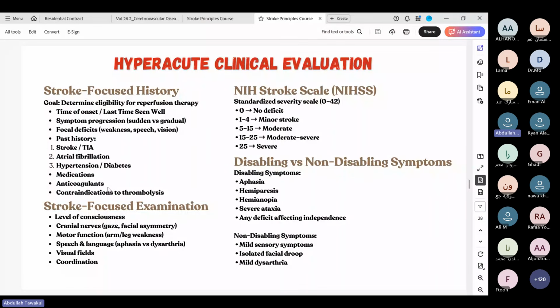Exactly. As I said, this patient had 5 minutes of vision loss in the right eye, which means the symptoms are already gone by the time he presented to the emergency room. You can confirm this by performing a physical exam. Your physical exam should confirm your history. So if your history suggested that the patient had vision loss that resolved after 5 minutes, and your clinical exam confirmed this finding, then this patient has a transient ischemic attack.